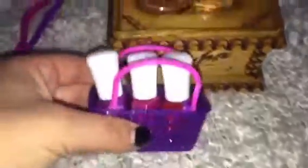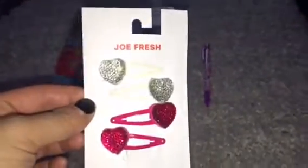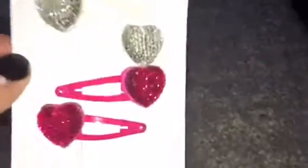Anyway, the next thing — we're actually just going to put them in here. This little basket is from some of my daughter's Shopkins that we don't need anymore. Then the next things are these really beautiful hair clips that my daughter got for her birthday a couple years ago. They're brand new but far too small for the amount of hair she has — her hair is extremely thick — so we're going to add those in there as well.